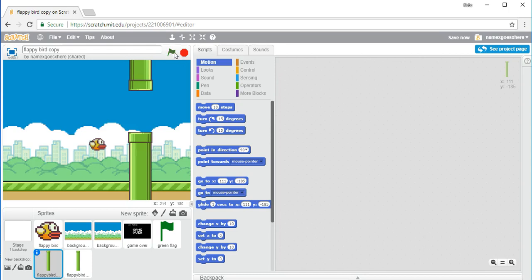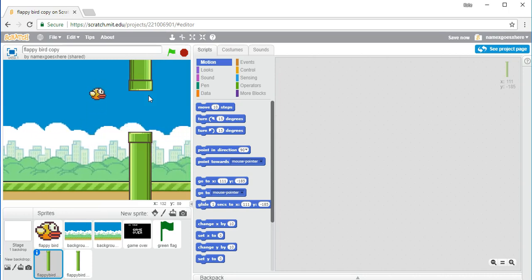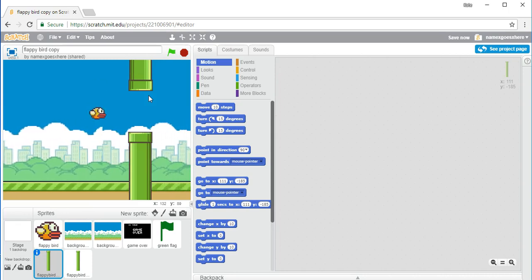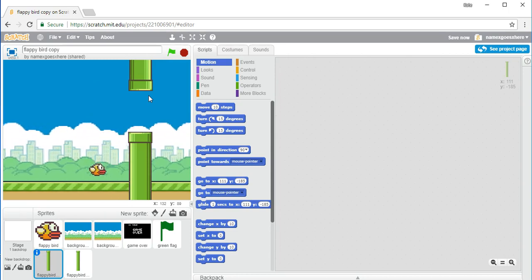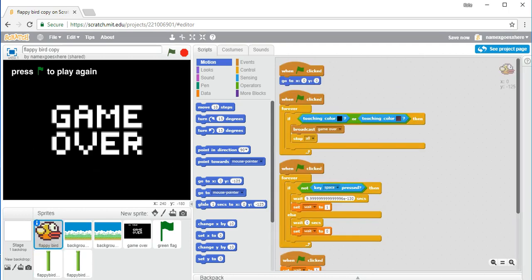Anyway, we have our pipes, and right now I'm just going to make a gap between them so it's easy to test. So far we have our Flappy Bird and our pipes, and our Flappy Bird is trying to fly through the pipes, but he'll never make it. That seems cruel. It's like the hamster on the wheel trying to get the carrot. Anyway, we're going to make these pipes move so the Flappy Bird is able to go through the pipes.